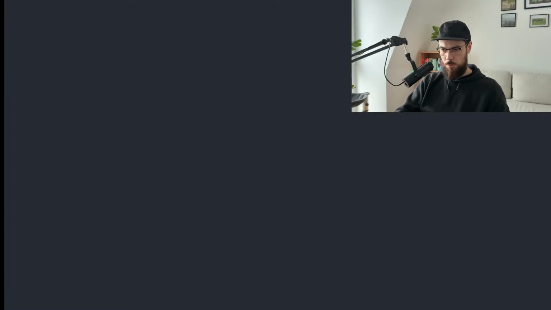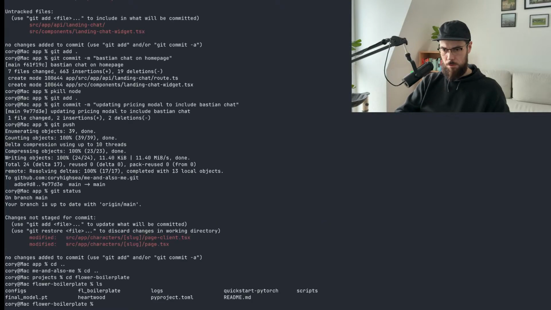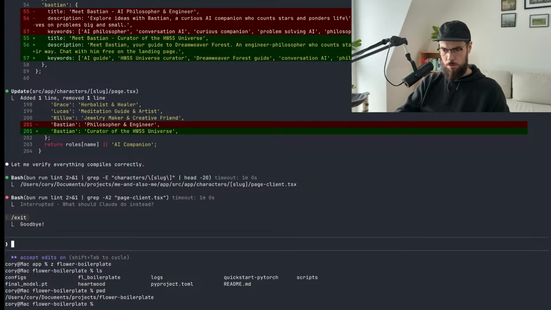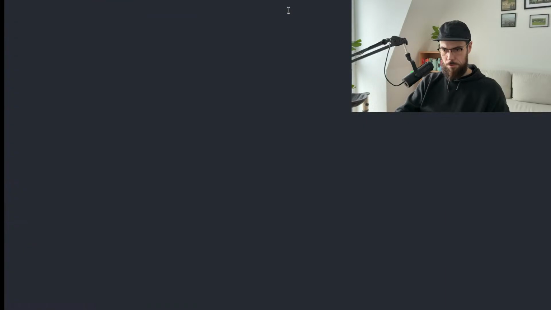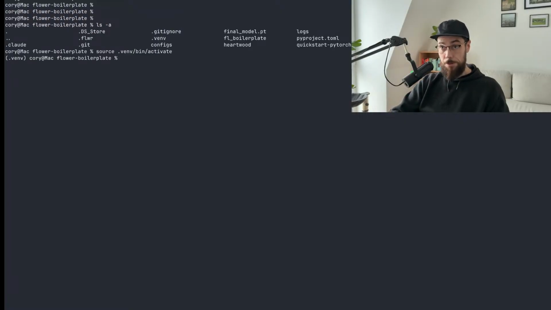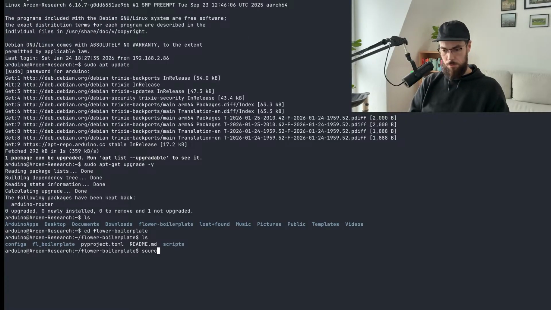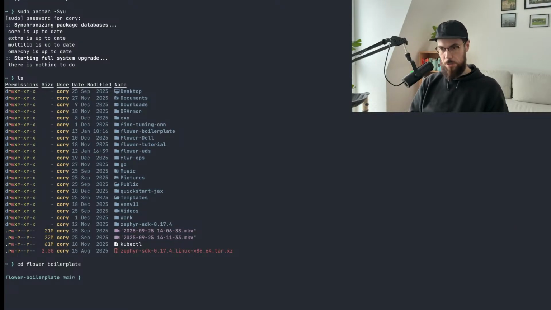Wait, I already made another one. This one. Okay, so this one, source, and then activate, here as well on the Linux PC. Activate.